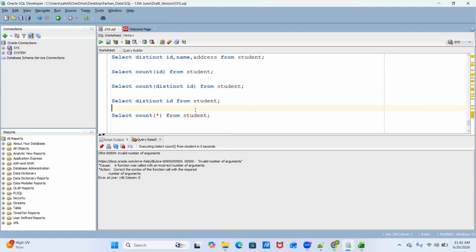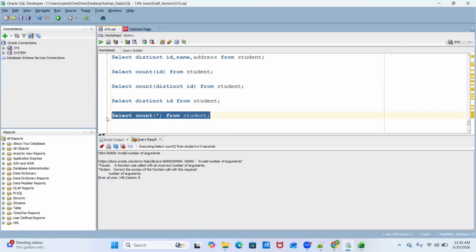You must have seen these type of keywords if you have gone through SQL courses or SQL lectures before. But I will say you can use anything in place of star. You can use one, two, three, or any number of values actually. 4, 5, doesn't matter. It just takes one argument.